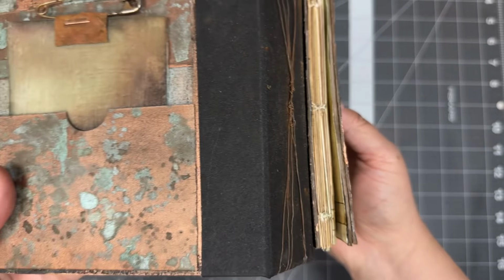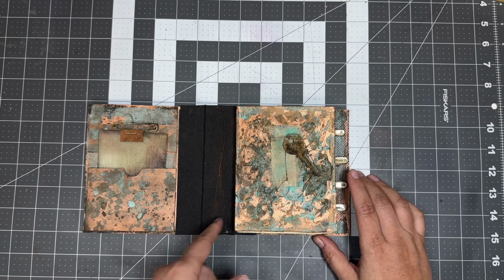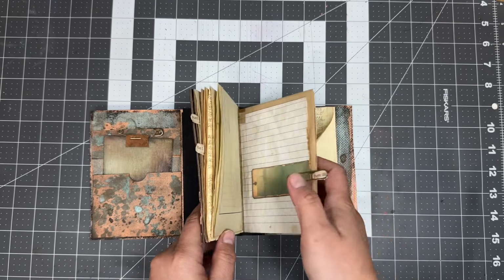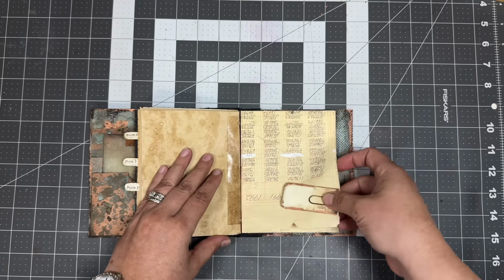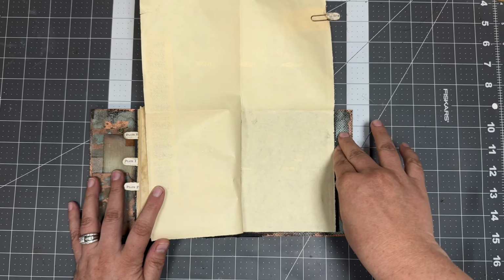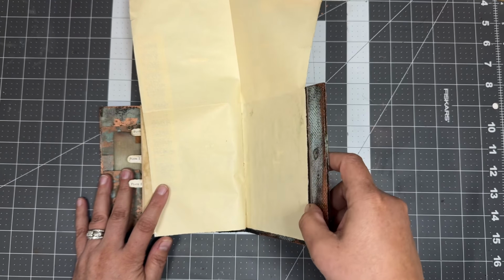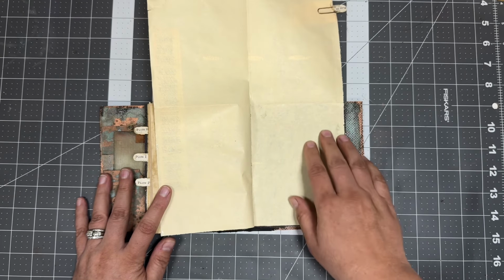You'll have the open binding, which there's nothing wrong with that. But if you do not, and you want the book this kind of style, all you do is glue your last piece down. We'll open this one. So you'll glue this piece down to your hardboard. I kept the book board on there, and I glued the book board to the hardboard. And I would keep that. I would leave it.